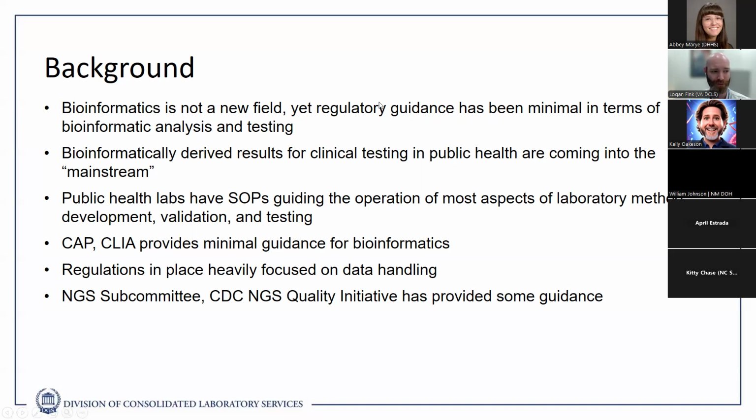With CAP and CLIA, CAP has some pretty good guidance in terms of the bioinformatics regulation that they recommend, but unfortunately with CAP labs, that is all pretty much kept within the laboratory. It's not really widely distributed beyond the CAP labs. And CLIA has some guidance that you can find a little bit here and there, but I would say a lot of the guidance that I've seen places regulations heavily on data handling, and maybe not necessarily as much on method development and on the practices of actually adopting bioinformatics within a laboratory, or providing guidance as to how these principles should be kept.